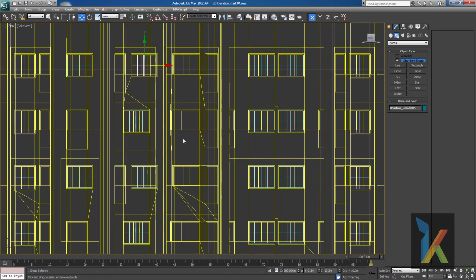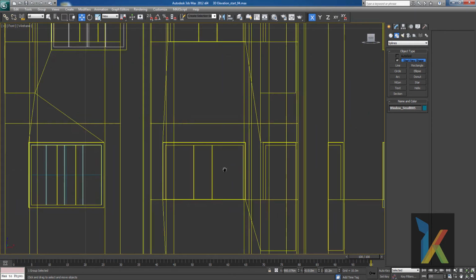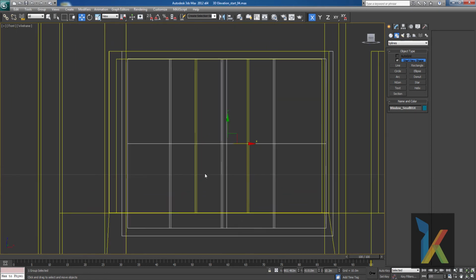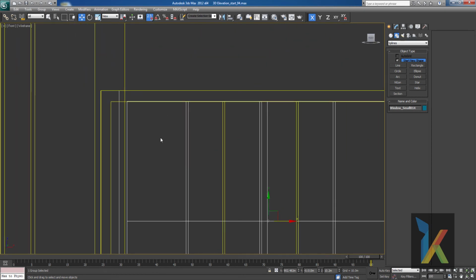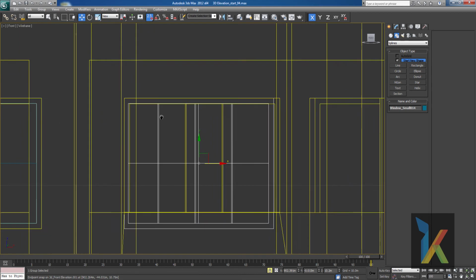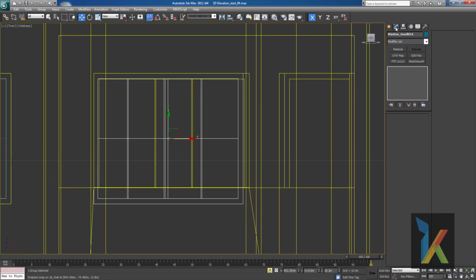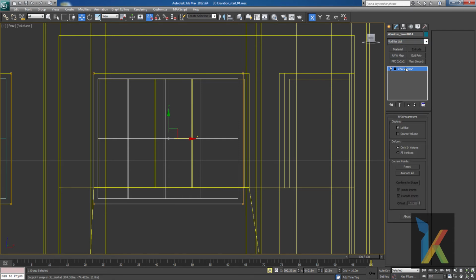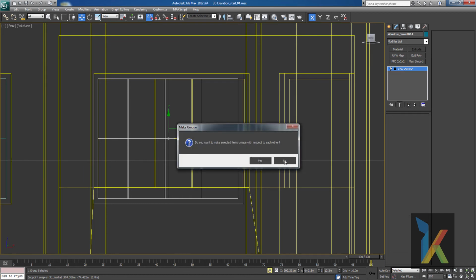The only thing I have not done is these windows. So I'll show you another way to make the same thing. I'll press shift and drag and match the point. I'll say S, lock. Still we have so much gap. I'll go to FFD. Okay, I'll say make unique. Say FFD 2 by 2 by 2. What happened? I wanted to make unique. Sorry.